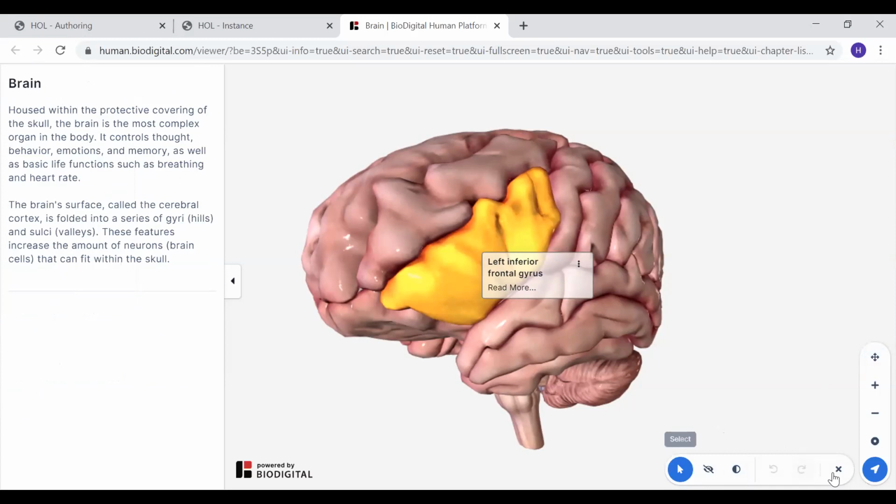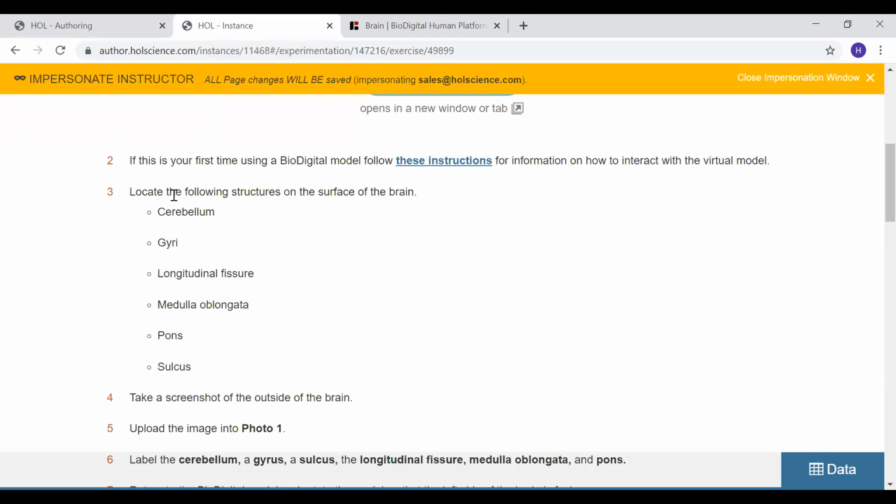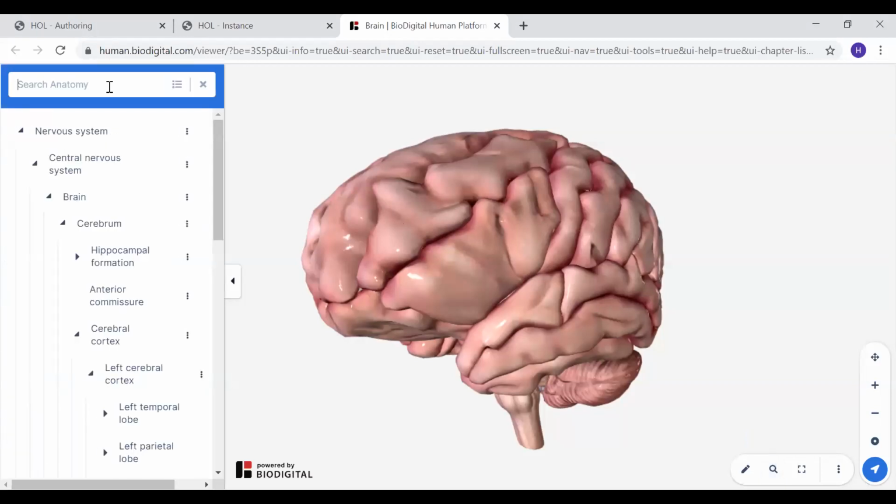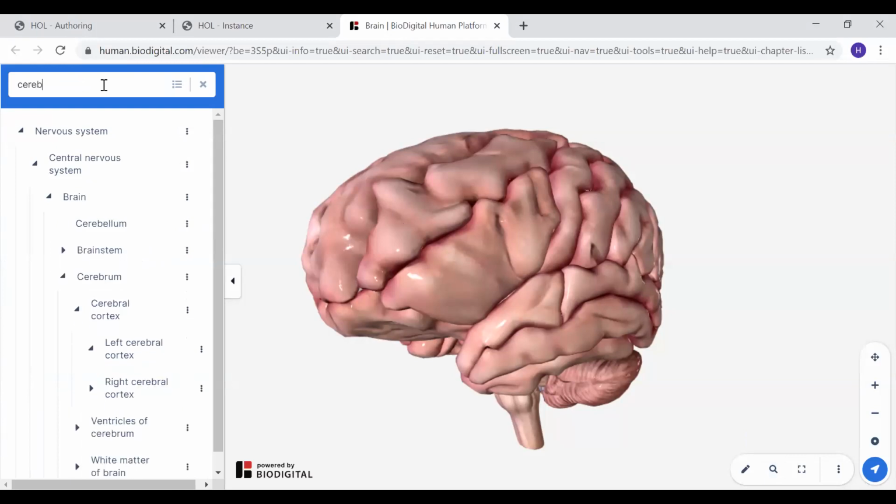If students are having difficulties locating a structure, whether because they can't quite remember what it is or they just want to double check they've got the correct structure, for example the cerebellum, they can open the search feature and type in whatever structure they're looking for.